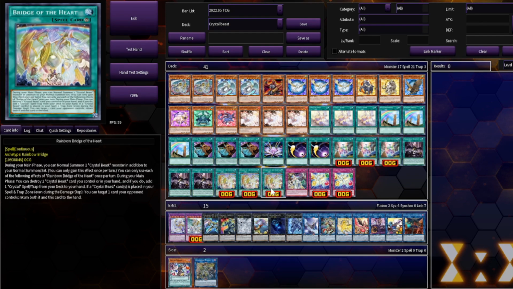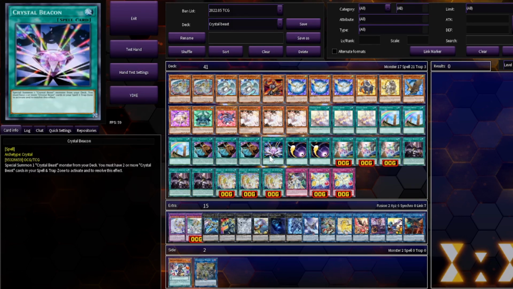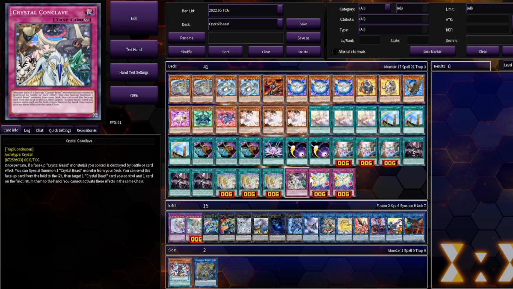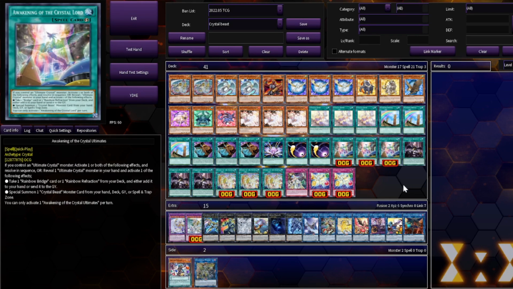On top of that, it has another effect where you can destroy a Crystal Beast monster that you control, so back row or on your monster zone, and then you can add a Crystal Spawn Trap card from your deck to your hand, which again is really, really strong because it gets you Crystal Bond, it gets you Crystal Beacon, it gets you a lot of different important cards, Crystal Concave, Crystal Ultimates, all of this stuff.